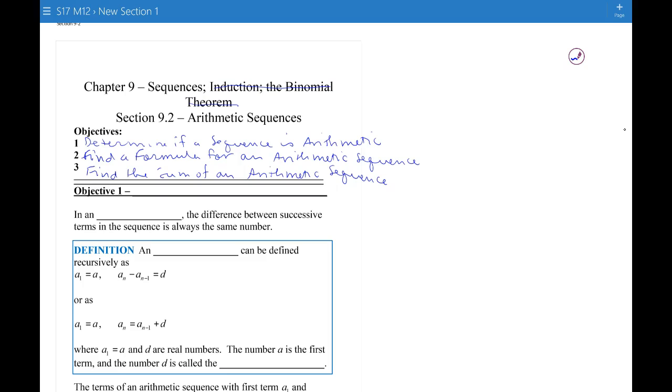So remember, a sequence is a list of numbers. It could look like 1, 3, 5, 7, 9, and so on. And we say that can be written as the sequence 2n plus 1. In this case, n would go from 0 and continue on, and that would generate that list of numbers in order. So the first thing we want to look at is an arithmetic sequence.